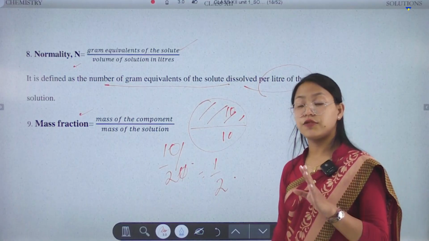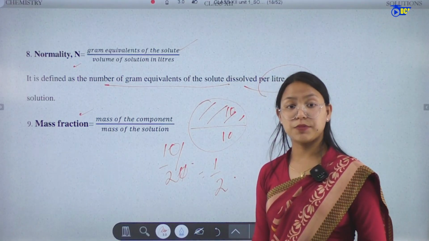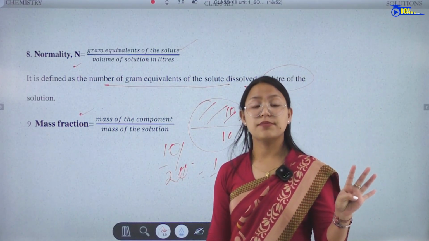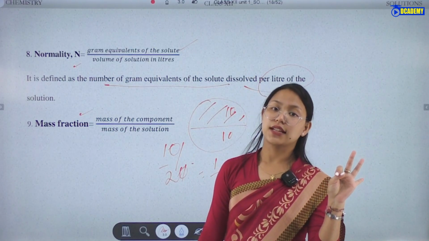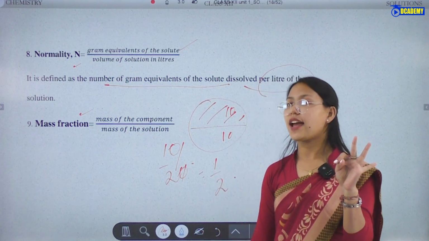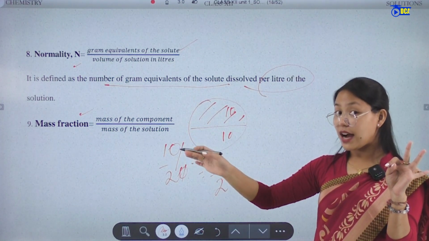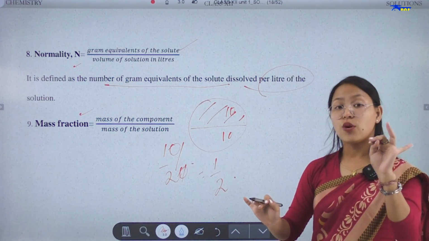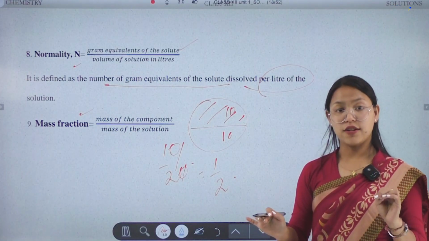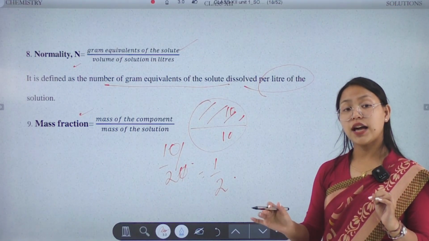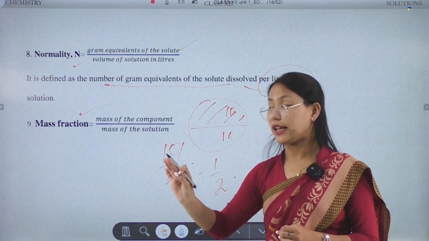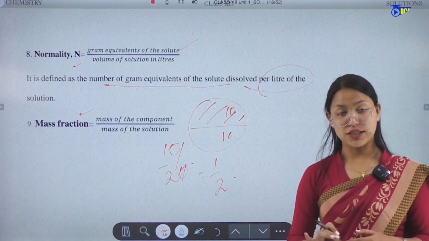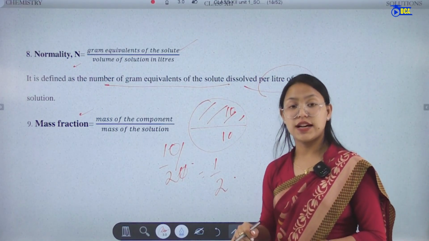So we have come across the 9 types of the expression. Karamba. Mass by mass percentage. Volume by volume percentage. Sikat na kana isa. Mass by volume su yaugre. Molarity su yaure. Molality su yaure. Then atopana parts per million ppm, mole fraction, and then normality, mass fraction. Yare ko. So mana 9 expressions are there.